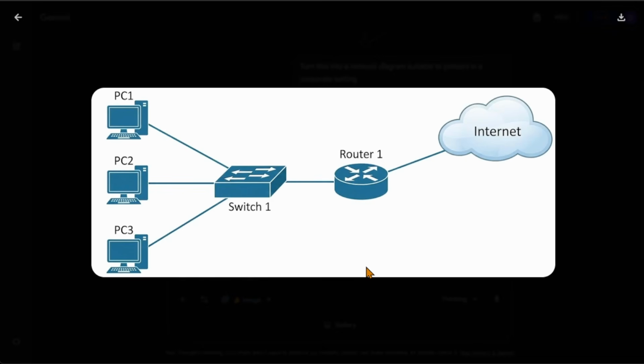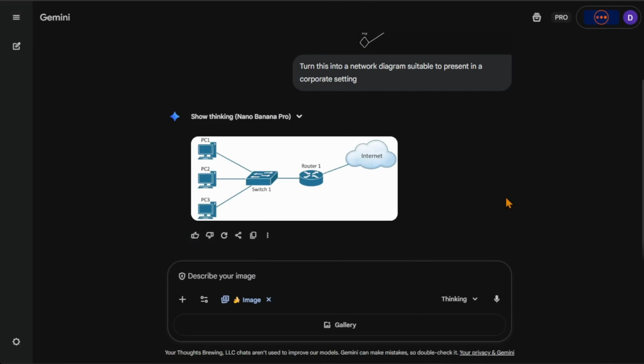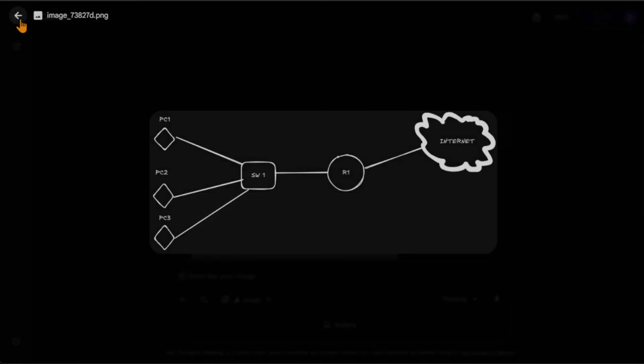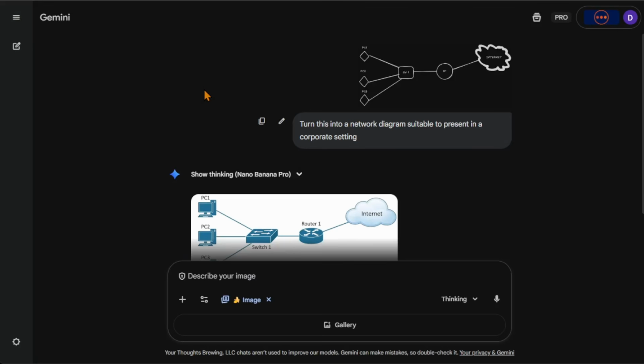I mean, this is right out of a Cisco book. The diagram's really simple, but I think it did a really good job. Other models, even Nano Banana Classic, don't do well with diagrams, especially handwritten diagrams like this that need to go to something else. They're not really that great with it. So that was impressive.